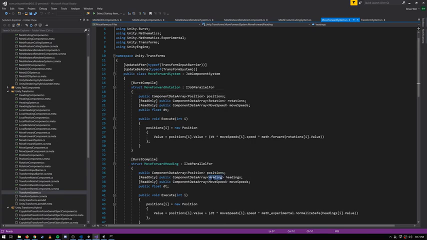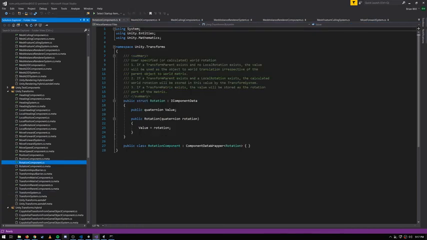And that's just another kind of way of specifying a rotation. So a heading is like a rotation expressed as just a vector, whereas these rotation components, if you go look at the rotation component class, it's a quaternion. Again, we have the unity.mathematics namespace, which has its own quaternion struct type, which is, I'm honestly not exactly sure what's inadequate about the old quaternion and vector3 types, because those are, of course, structs, and so I would think they would be just as efficient as these new types, but perhaps there's something I'm missing.